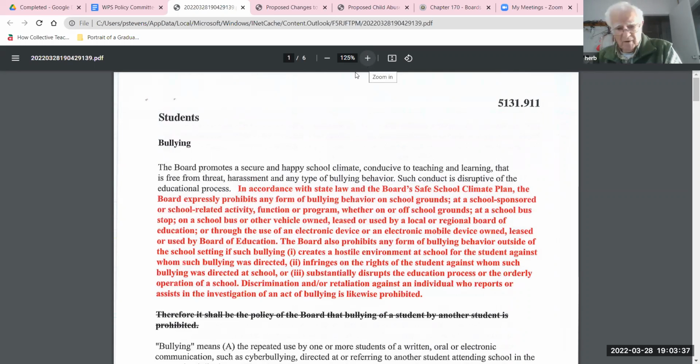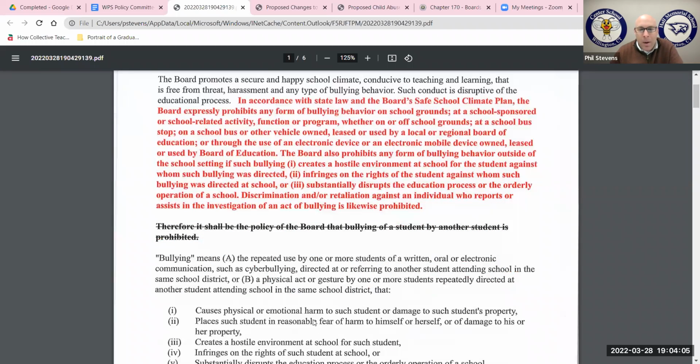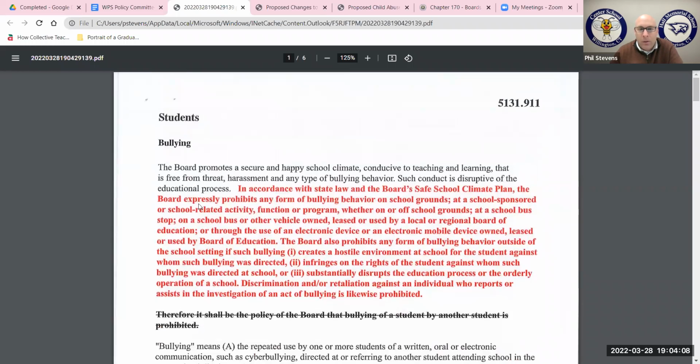Most of it, the first paragraph, is new, is that right? Correct. It's basically the updated definition and statement, saying what bullying is, where it can happen, what it looks like, and that we prohibit it. They're constantly adjusting this definition. And even though it's done again down here, this is something from the attorney that we want to have in there. So just about anywhere that our students are under our control.